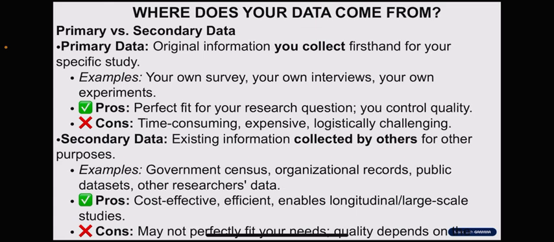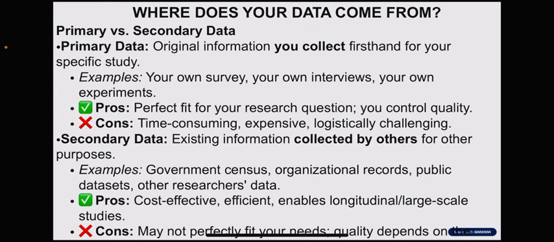Secondary data, on the other hand, refers to the existing information that is collected by others for other purposes. Just like primary is collected directly by the researcher, secondary data is not directly collected by the researcher, but indirectly. The data is already there and existing, collected by other researchers for other purposes, but you use it and direct it to the direction of your own research.